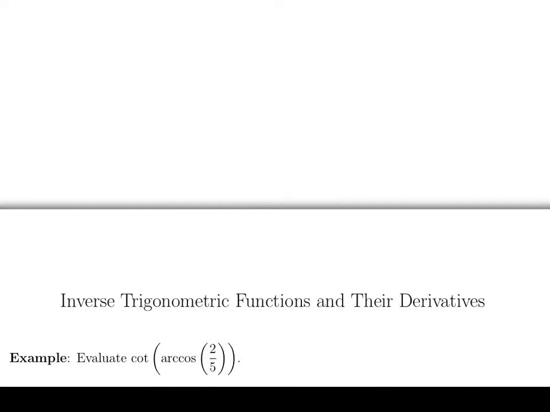Now, we haven't specifically talked about the inverse cosine function, but you would develop it in much the same way as you would the inverse sine function, by restricting the domain of the cosine function in an appropriate way. If you did so, you would restrict the domain to be between 0 and pi. And the book shows some of the details of how this works. But we just want to focus on evaluating this expression. We can do that without knowing a whole lot about the inverse cosine function.